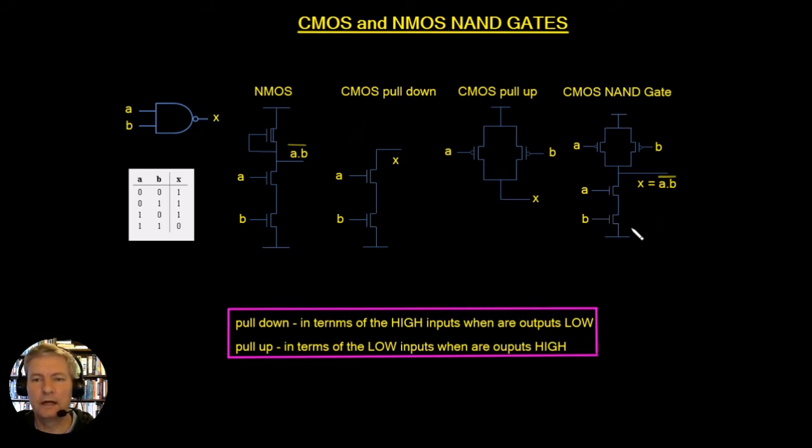So that's how our CMOS NAND gate works. And you can see that in the CMOS NAND gate, we have to take care of both the pull up path and the pull down path. So let's go ahead and look at the NOR gate. And after that, we'll have a little think about why it is that when two of these are in series, the other two have to be in parallel. And we'll have a little talk about that as well.